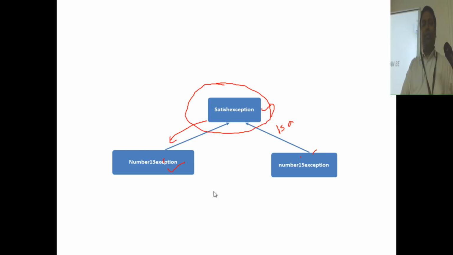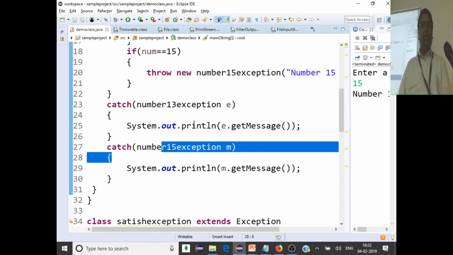I'll give you an example here. What are the child classes here? Child classes are Number13 and Number15. The base class is Satish exception. So whenever a Number13Exception is thrown, I can very well catch it using the base class Satish exception. It is allowed. So you go to the same code here.